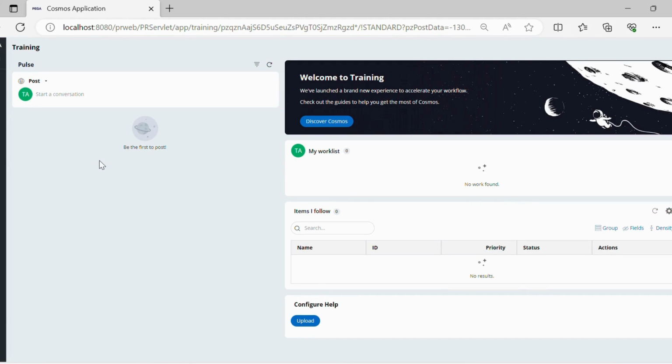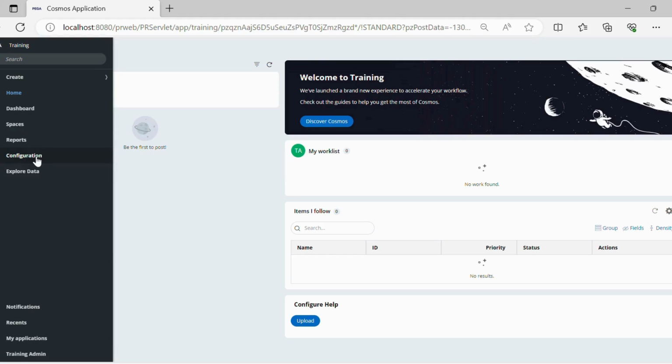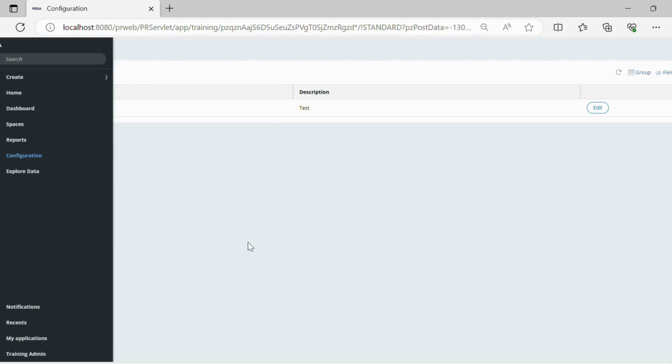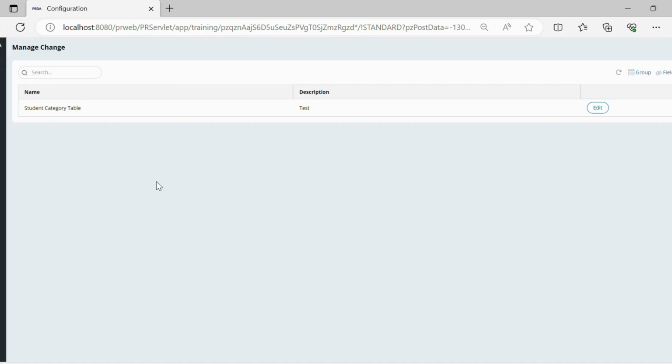So when you log in with any operator to whom you have delegated a rule, on the left panel you see a configuration tab. When you click on this, this is where all your delegated rules will appear. So if you see, for now there is one entry. Okay, and this is the name that I gave while delegating. This is the description that I added.